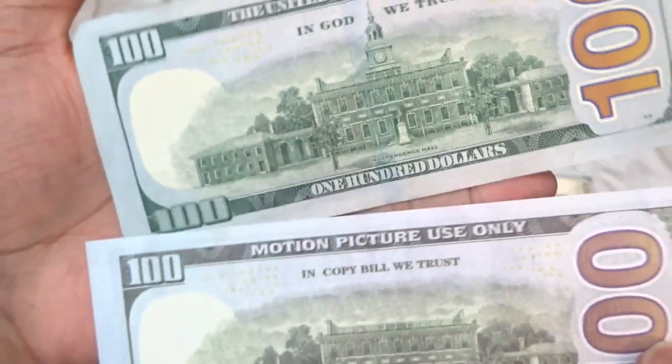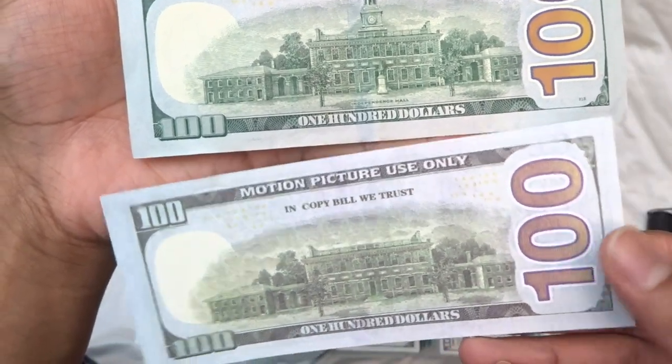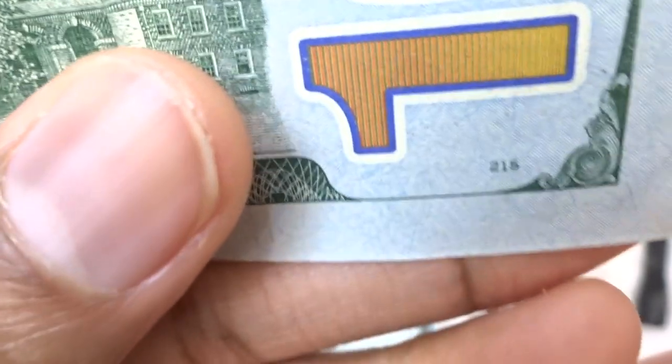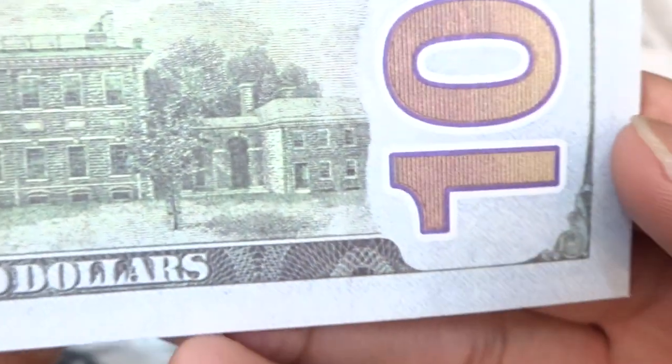So, you do have these little hundreds on the back, and you also have some of that on the prop money as well, so that's pretty cool to see. Also, on the actual 100, we have this over here that says 215. I'm not sure what that's all about, but the prop money doesn't have that.